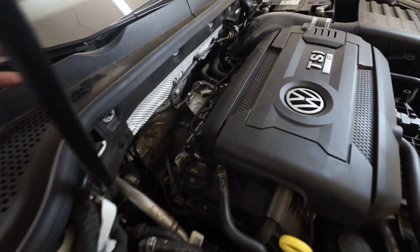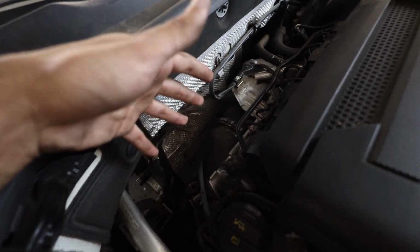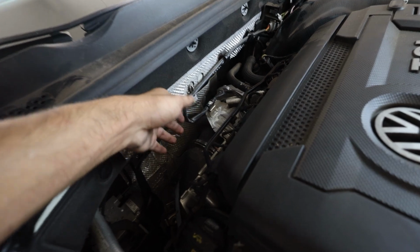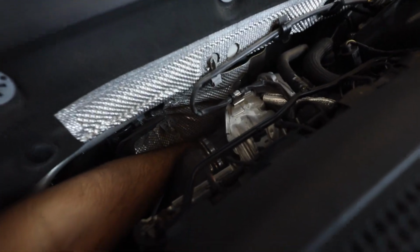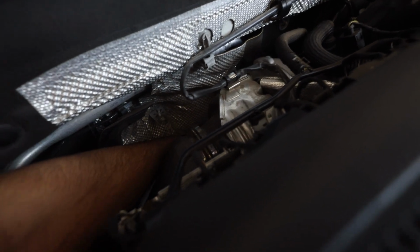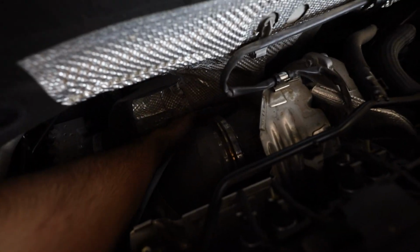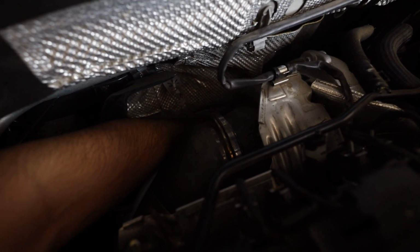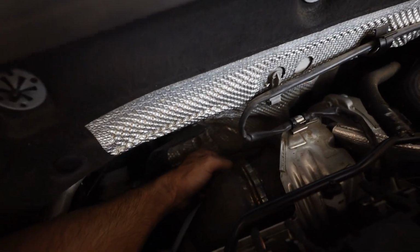Alright, a little bit of bad news. That was terrible. So, the two support bolts, there's one on the inside, so I literally had to come over here, reach down here, and it's pretty much right under the turbo. You can feel the O2 sensor right here underneath my finger, and then a little bit inwards towards the engine is a bolt. So I literally had to feel around in here, put a 13 millimeter, here, this is what I used.